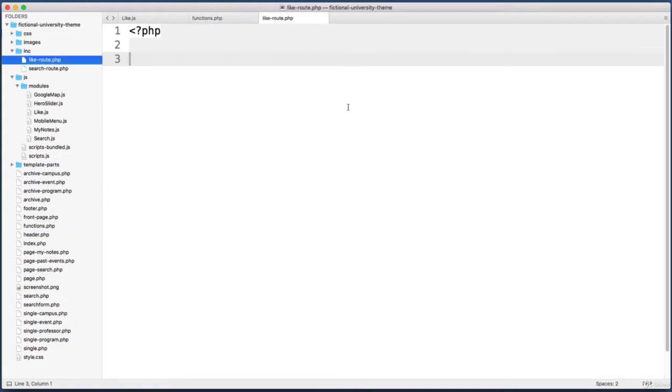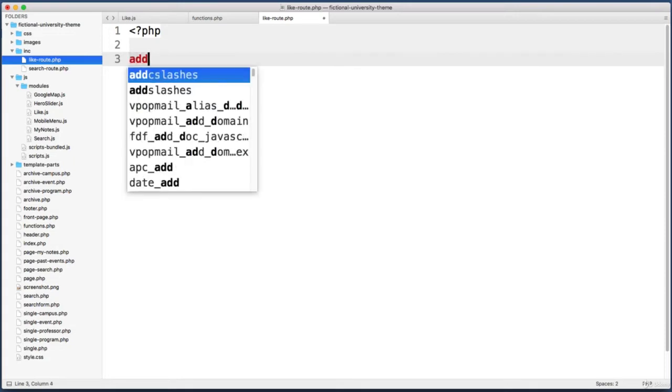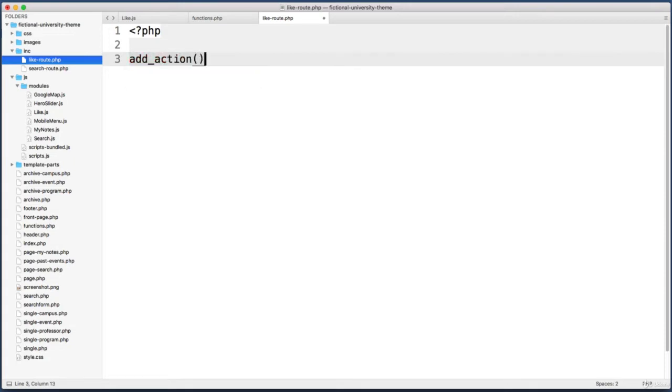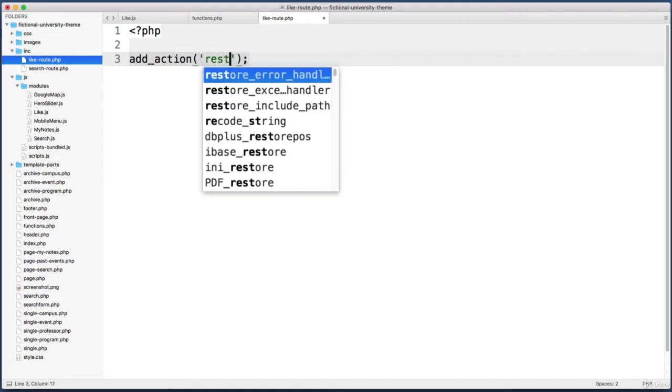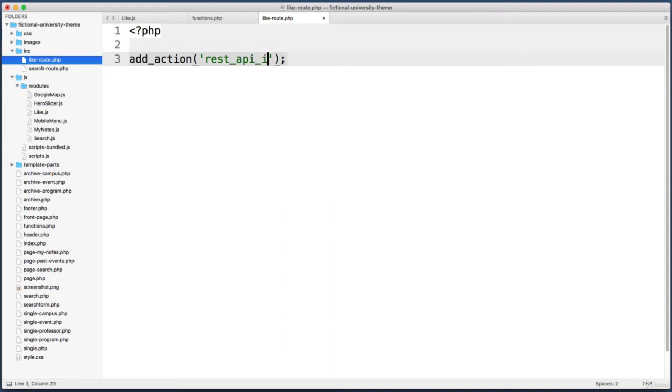Let's begin by adding an action. So add_action, and the name of the WordPress event that we want to hook onto is rest_api_init. You might remember that we've used this before whenever we want to add a new custom route or add a new field to a route.